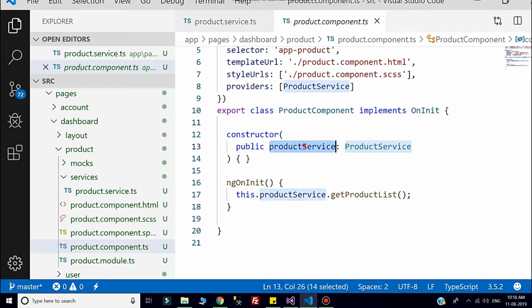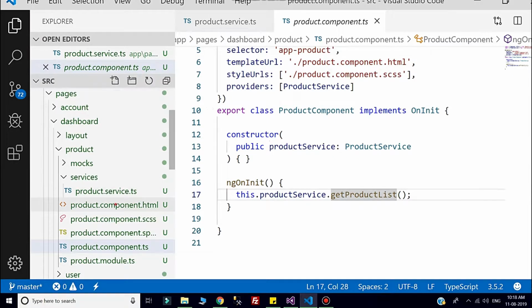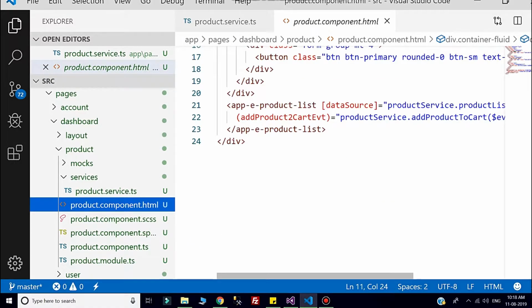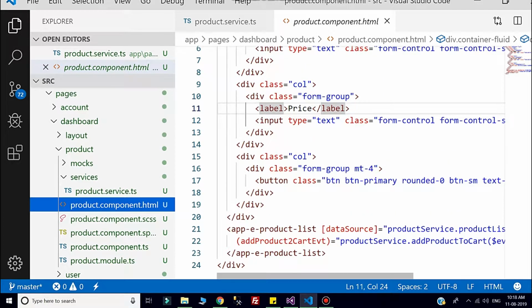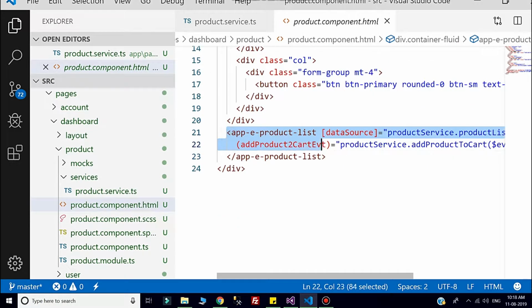Now it is injected, and here I'm calling get product list. If I come to that product component, I created one reusable component, let's say app-product-list.